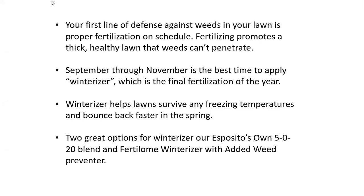So like it says, your first line of defense against weeds is proper fertilization. A healthy lawn is a lawn with less weeds, of course. Fertilization, be it organic or synthetic, is always a good idea. Centipede, you want to fertilize twice a year, typically in the spring and then again in the fall. Like right now is a perfect time, especially if it's going to rain today, to fertilize.